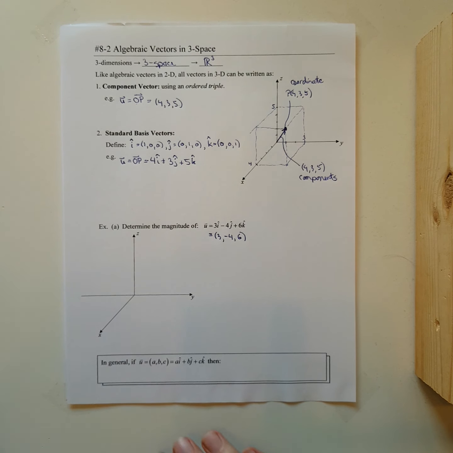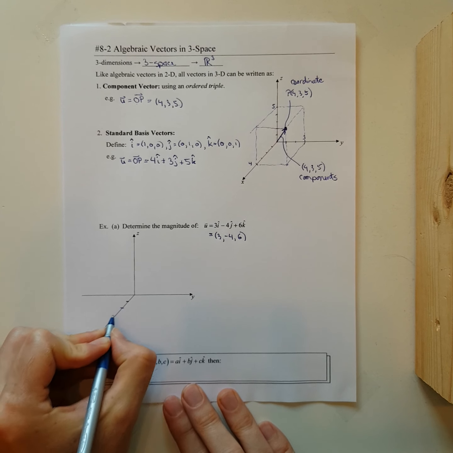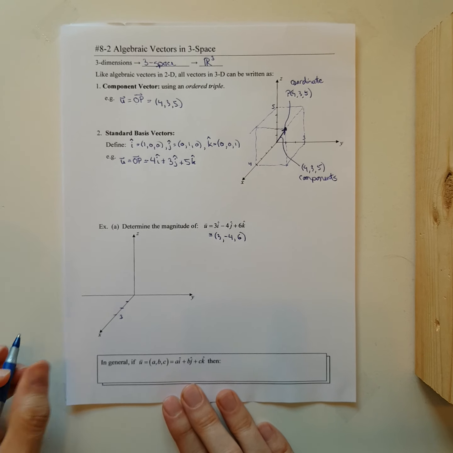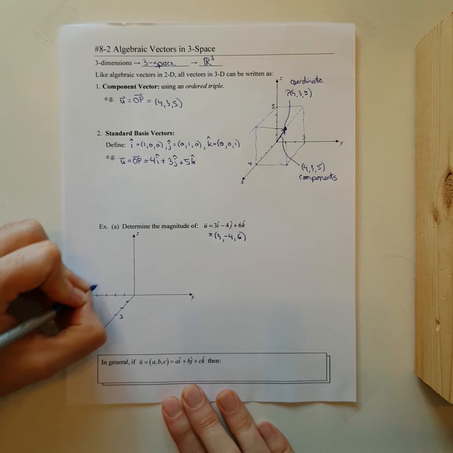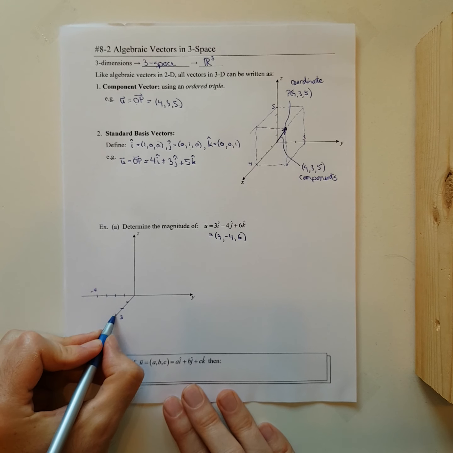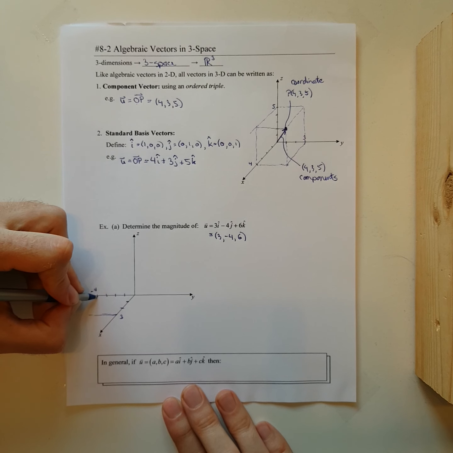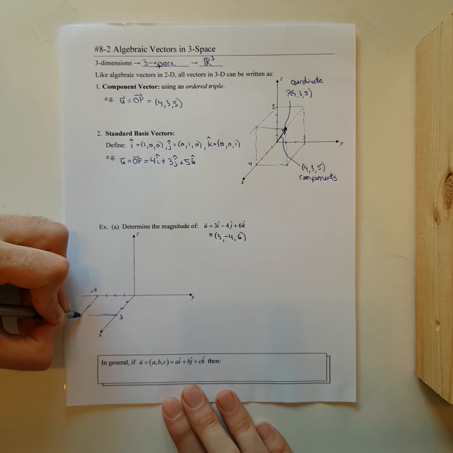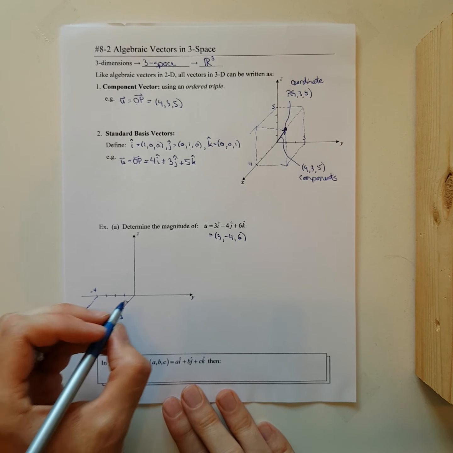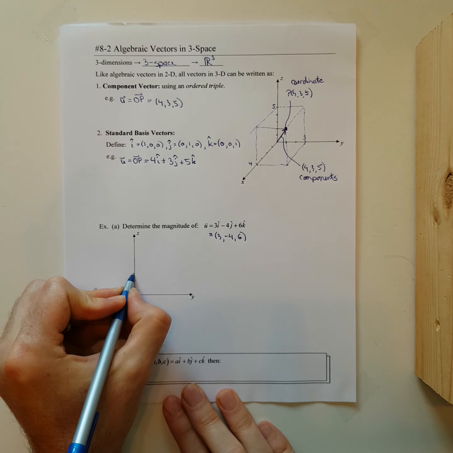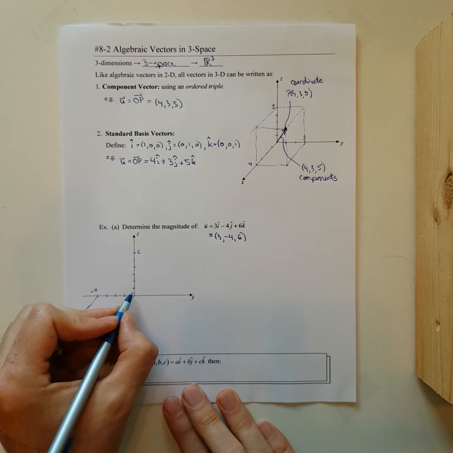So now if I try and draw this vector, we are going to come out 3 spaces. So 1, 2, 3, there is out 3. We want to go to the left 4, 1, 2, 3, 4, there is negative 4. Again, I always like to stop at this point for just a second, start drawing this first part. Here, there is the start of that rectangular prism. We need to go up 6 spaces, so 1, 2, 3, 4, 5, 6.